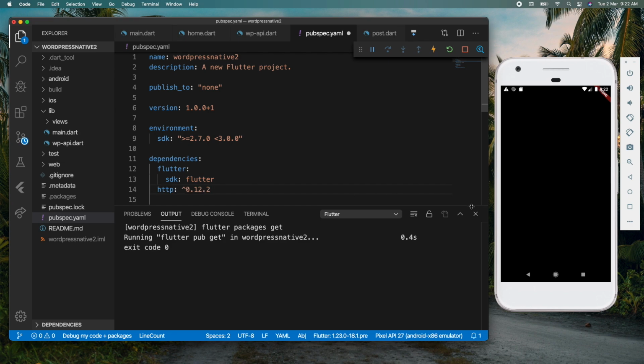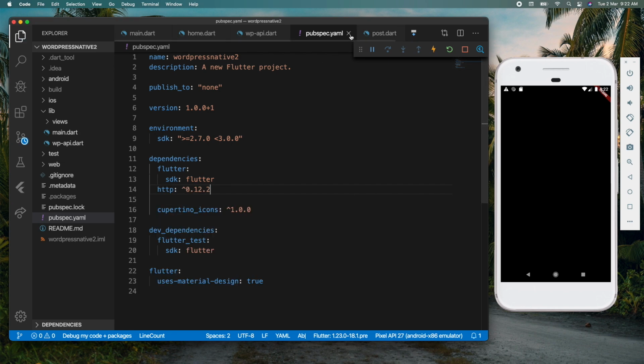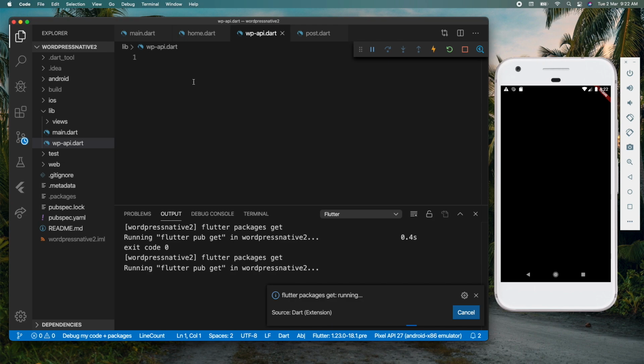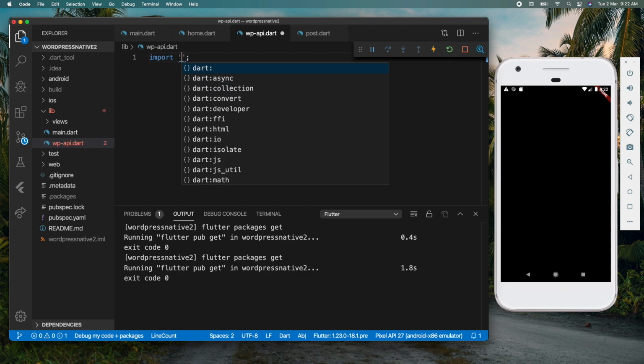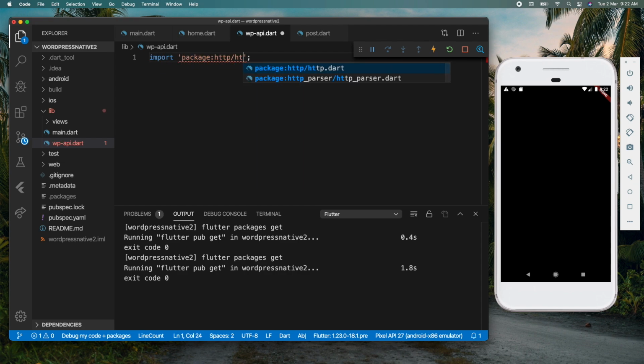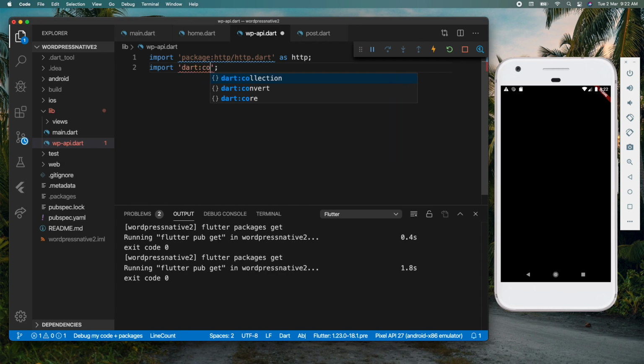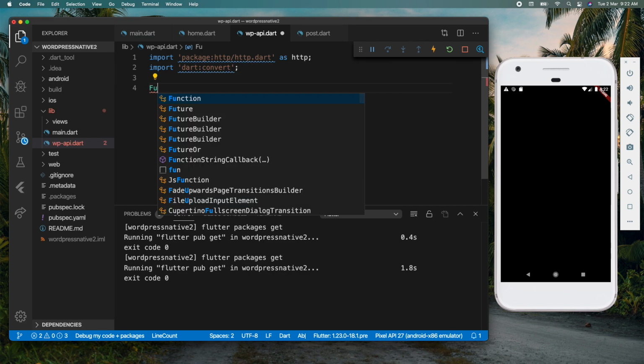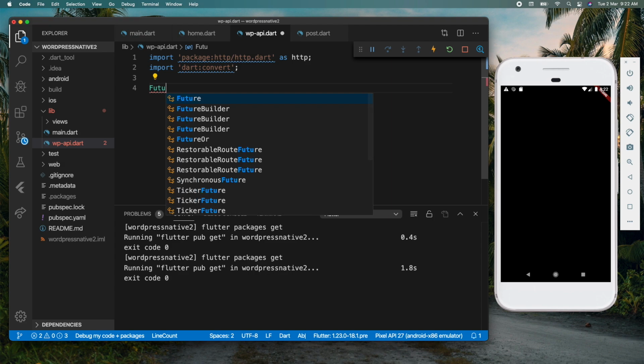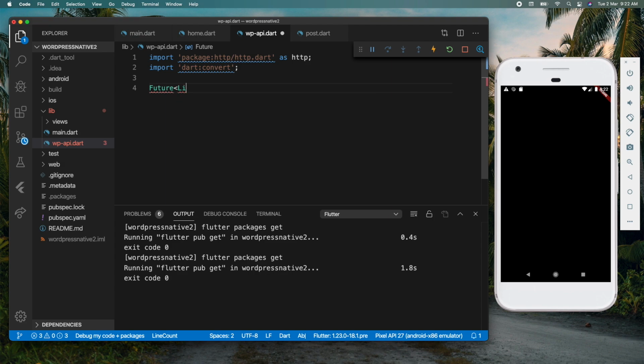Then I will add the dependency which I want to add, which is HTTP, so that I can fetch the data from the API. Now, moving on to my function to get the data from the API, we will first start by importing HTTP. Okay, then I'll say http.dart, and we will use it as HTTP. Then we will also be required to import dart:convert. This will be required because the content we are getting is not actually formatted correctly. So we need to convert that response which we get into a JSON format. Now, I'm creating a function which is going to have a return type of Future, which means it's going to take some time, right? Future and List, it's going to return a list.